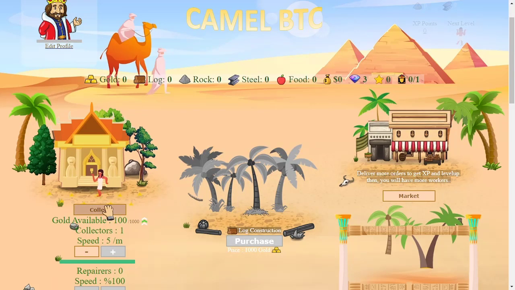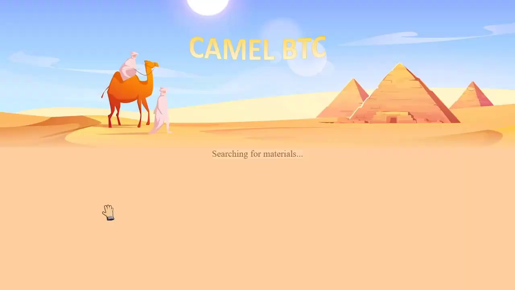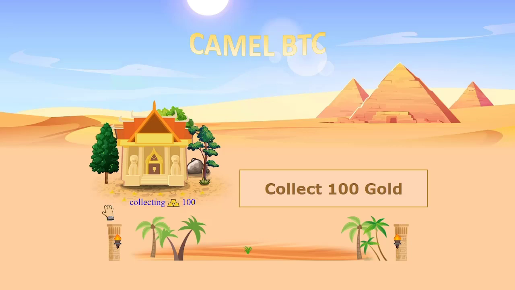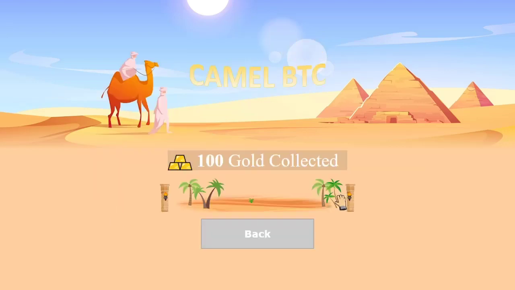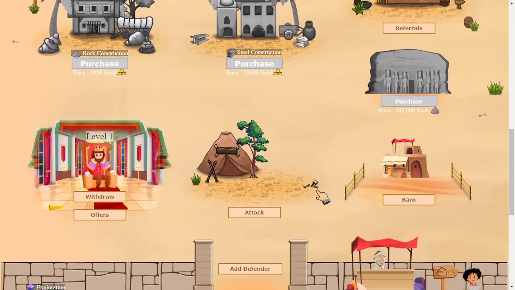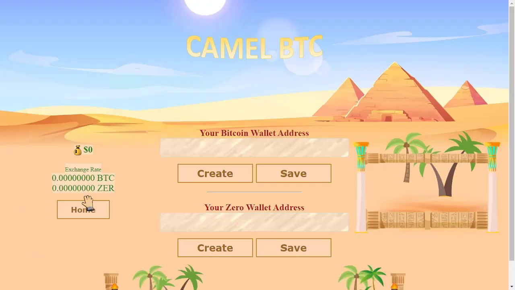As your level rises, each level gives both worker bonuses and other bonuses, such as gold workers. Now here I collect the gold into the balance by clicking on Collect. You can even withdraw money by clicking Withdraw on the site in this section and requesting payment in Bitcoin or Zerochain.